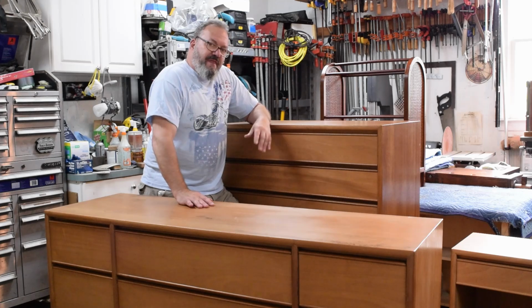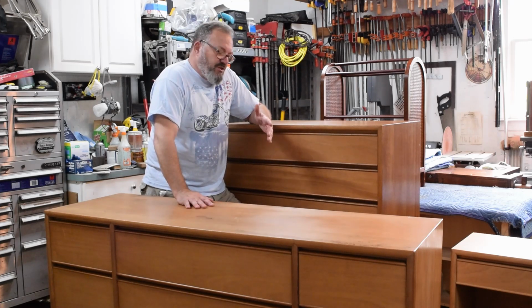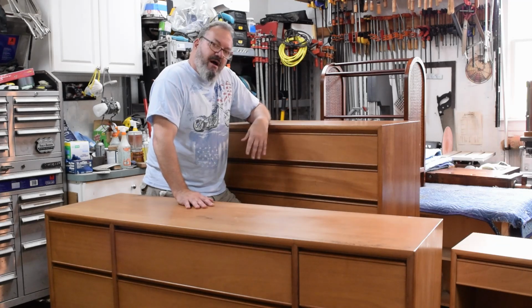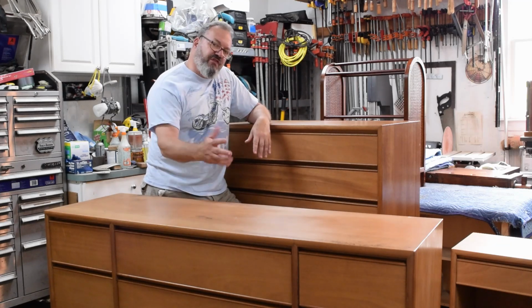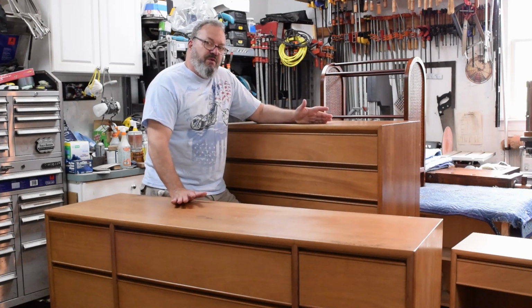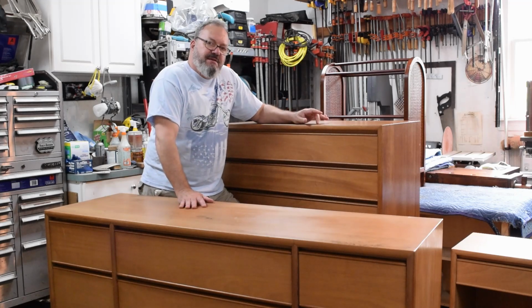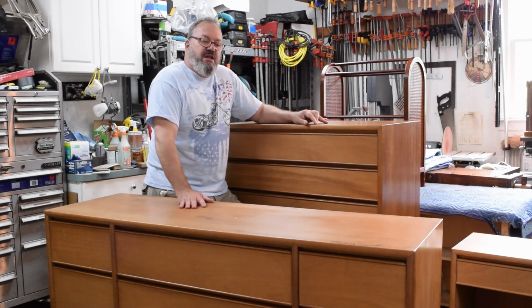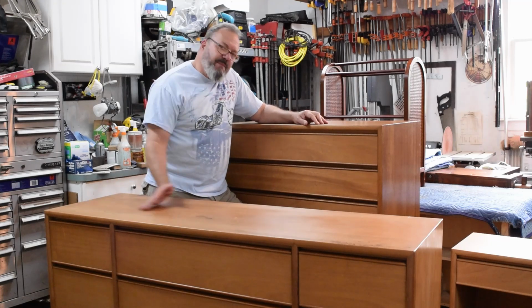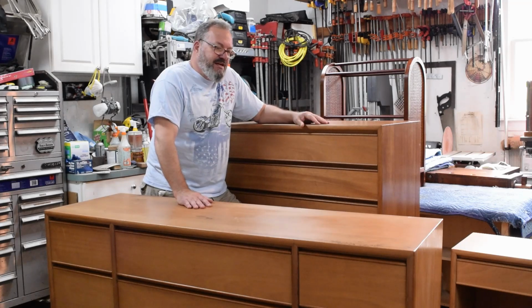Now the owner tells me that this set belonged to her parents, and they bought it when she was just a little girl. She thought probably around the early 1950s. It's consistent. She says that at one time this was all blonde, which was a popular furniture finish back in the early 50s. And sometime in the 1970s, she herself stripped all of these pieces of furniture using Home Restorer, and all she's done since that time is apply tung oil.